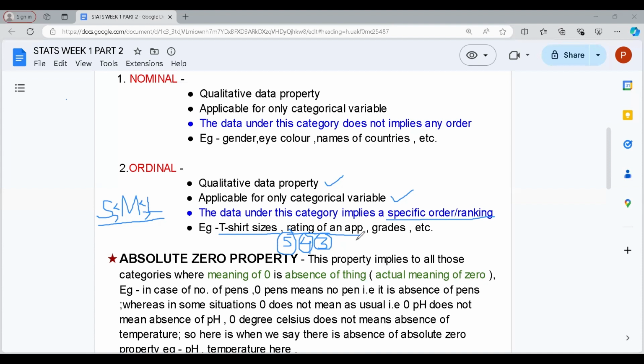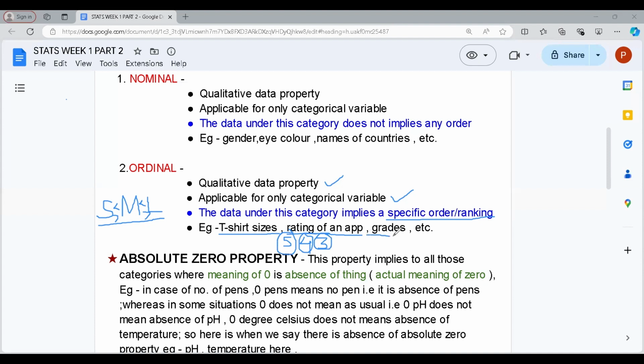Then similarly you go down, then 2 is average, 1 is bad. So these are not numerical variables, because the one thing that you can always do to check whether a variable is numerical or not is whether you can perform arithmetic operations on it or not. So similarly, you have rating over here. Let us say we have taken a set of 10 people and we have told them to rate an app. All of them might be giving 5, 3, 2 rating, etc. So that can be classified as just categorical. Like 5 is excellent, 4 is good. So that is not a numerical variable in any sense.